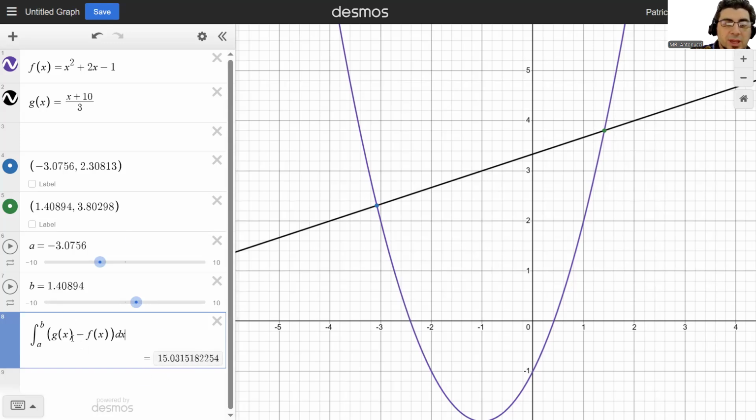The reason I like doing it this way is I'm not copying these two numbers for the limits, and then I can just use A and B from that point forward, especially on free response questions where you might have to use these values again. Now, I want to go back to the actual problem and show you what you would need to write on the problem in order to get credit.